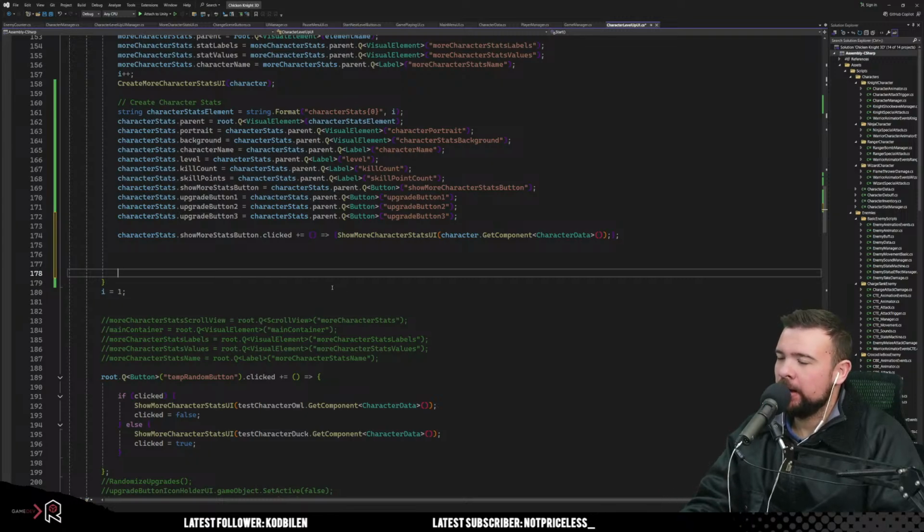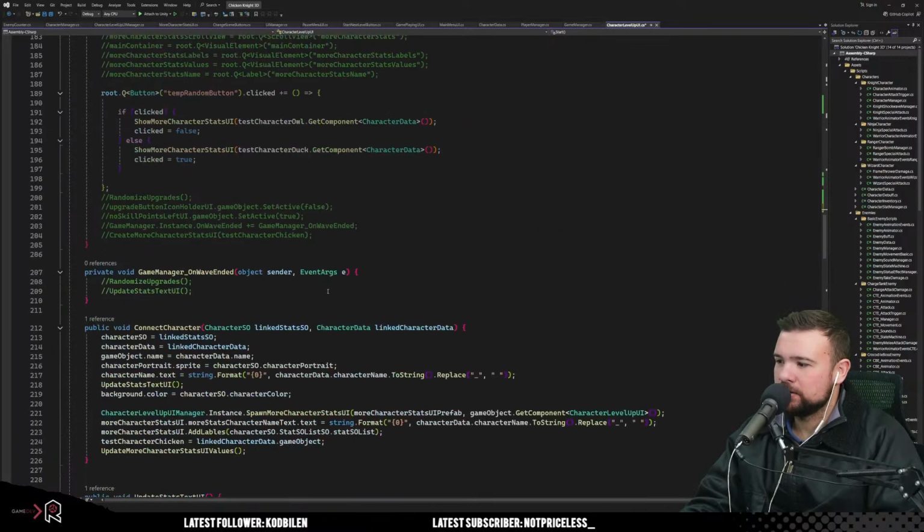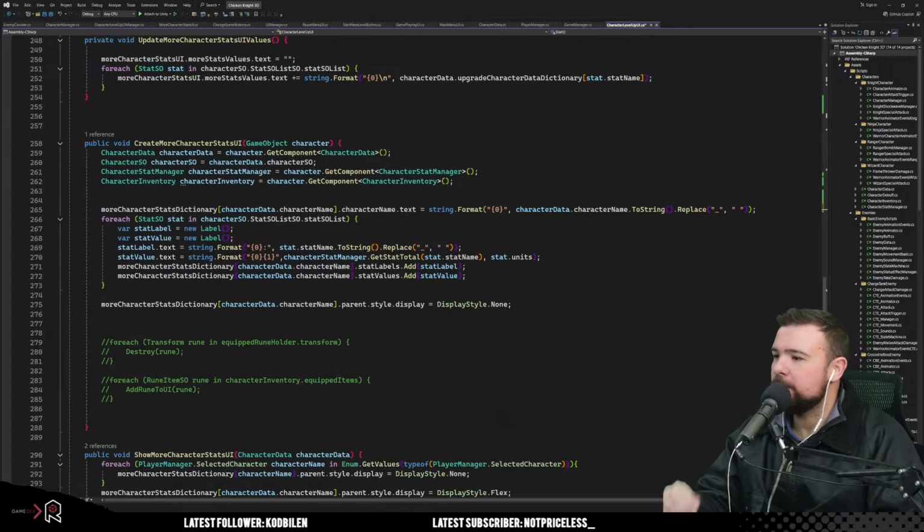However, the upgrade buttons are weird because they can change a lot, right? Because we randomize the upgrade buttons, and then we need to make sure that each upgrade button understands who it is working for. Yeah, so connecting the upgrade buttons is not that straightforward.